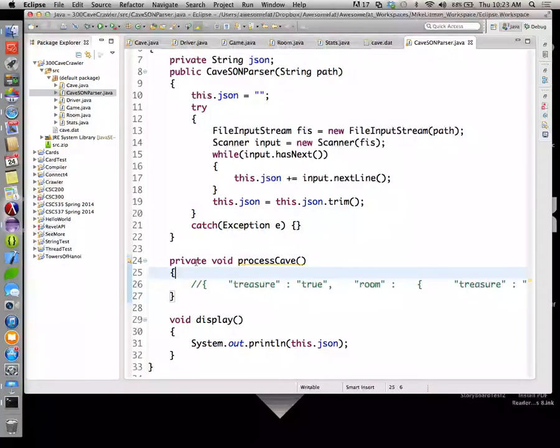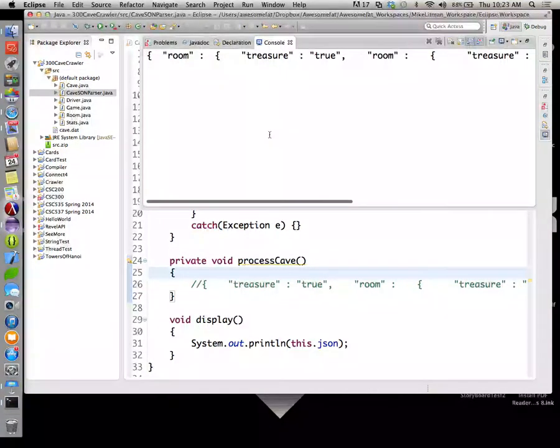So, tell me, if we're looking at code that looks like this, where is the very first curly brace? It's at bucket 0, right? After we've trimmed. So, if I get rid of that, where's the next opening curly brace? It's wherever index of tells me it is. Does that make sense? So the index of method will tell me where the first occurrence of an individual character or string is inside of a string.